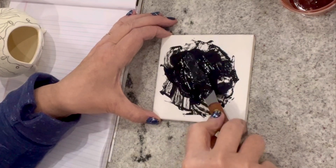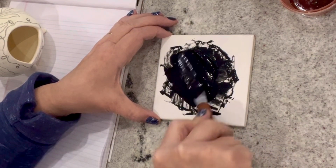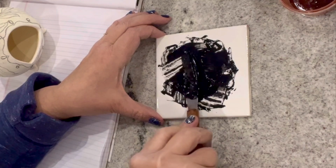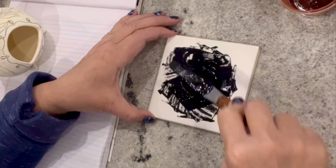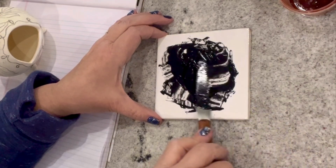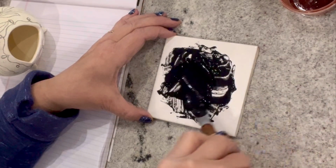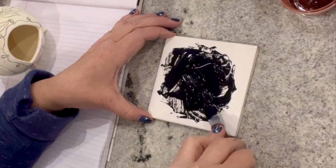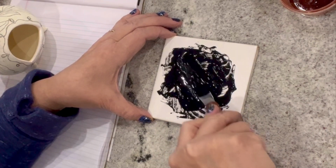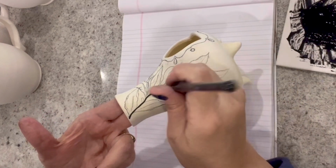But as you can see, I do spend quite a few minutes making sure that you really stir that all together and press it against a really glossy surface. Here I'm using just a 4x4 glossy white tile. You can use any tile that has a glossy surface, or you can use a piece of glass. Some people have the thicker glass that people use for painting. You can also use a glass surface, or a marble, anything that has that glossy surface that's not going to absorb your mixture. So here I'm ready to start painting.